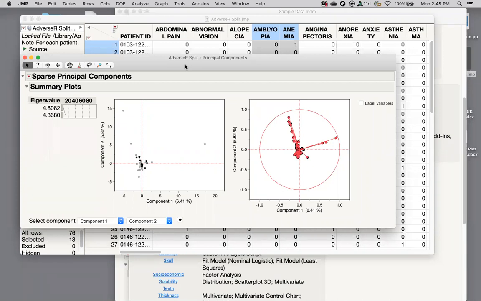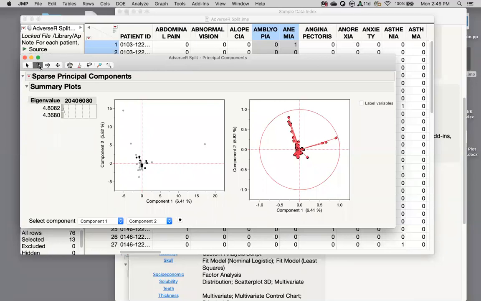Okay, there's one. Can you elaborate on the eigenvalue and eigenvector? Sure. So you're asking me about something that is not my strong suit as a statistician. This is not really my area. So we're going to get some help. This is a great time to use one of these tools in JMP.